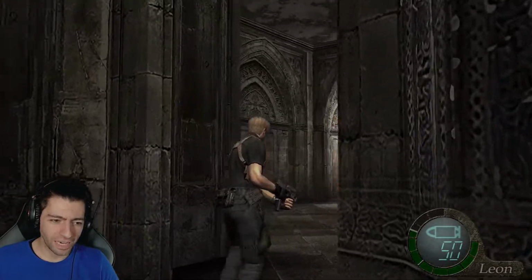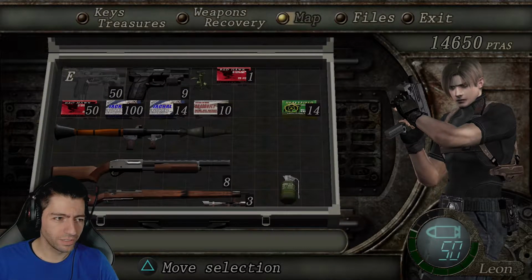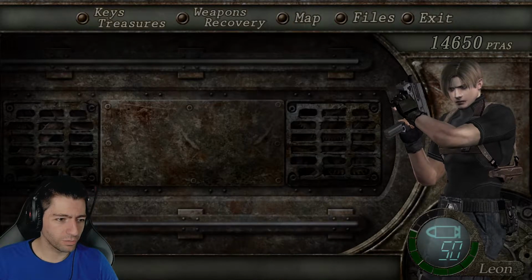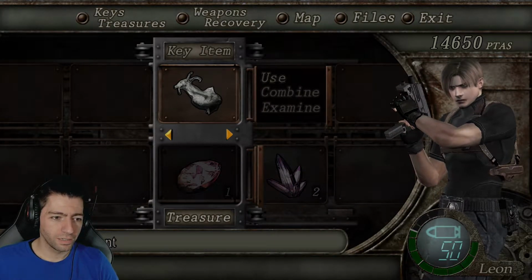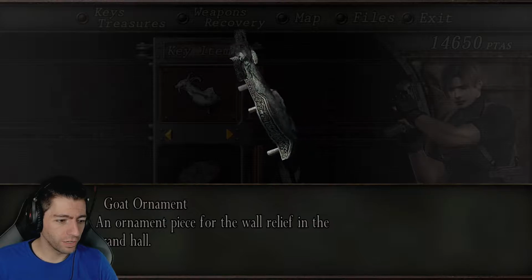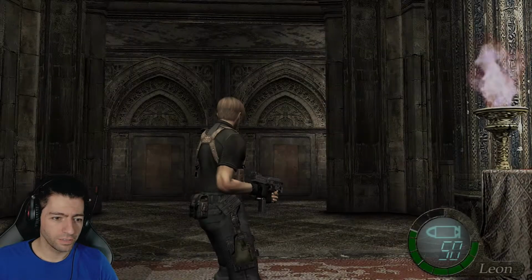Yeah, I got this like iron plaque thing. I'll show you all just in case you forgot yourself. Key treasures. I'm sure it must be on here. Yes, the goat ornament. I can even have a look at it. An ornament piece for the wall relief in the grand hall. Yes.